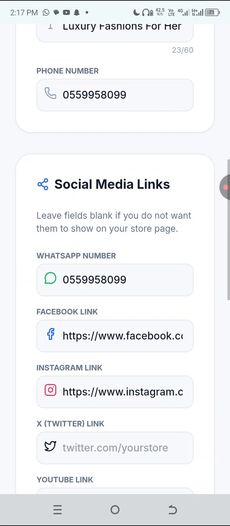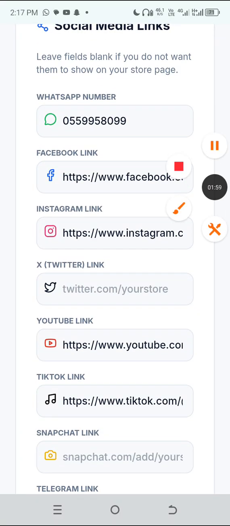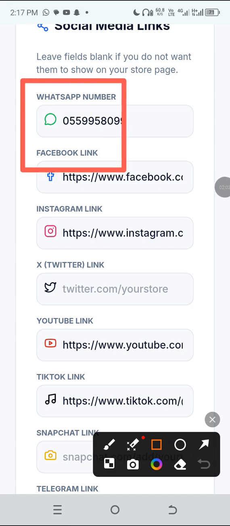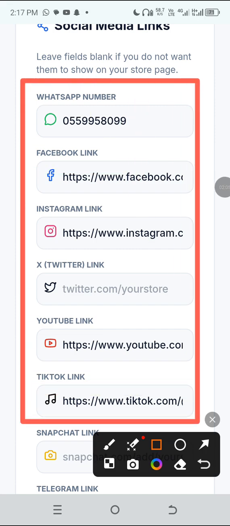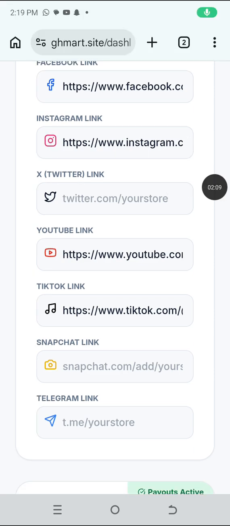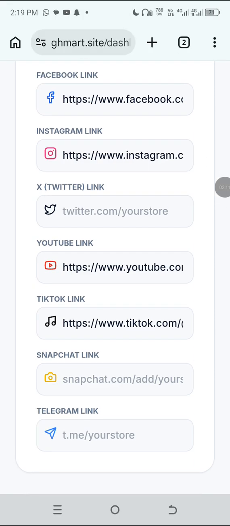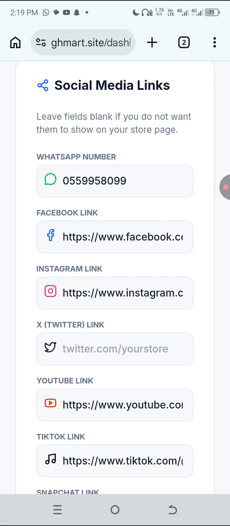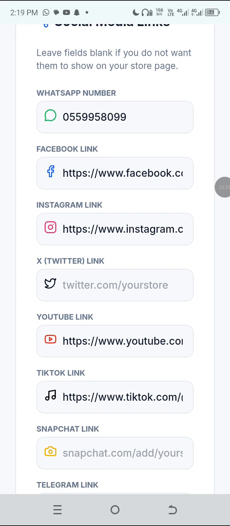And then after that, when you come over to this section, this is the social media links section. It's not compulsory to fill all of these sections, but it is recommended and advisable that you do.